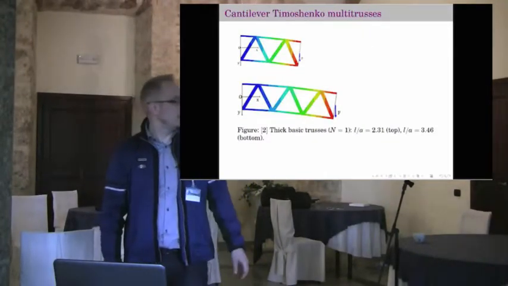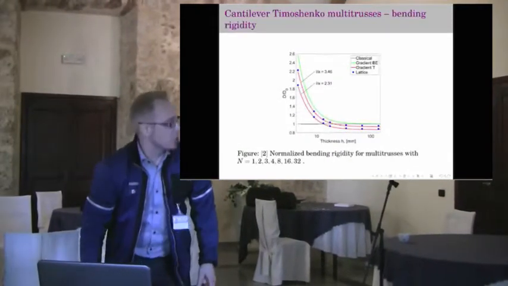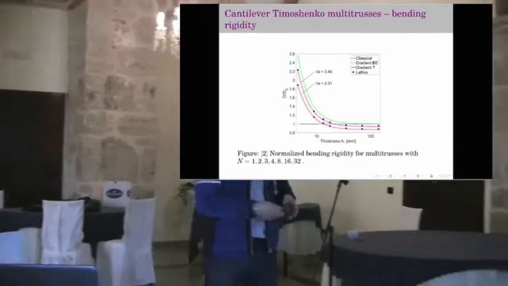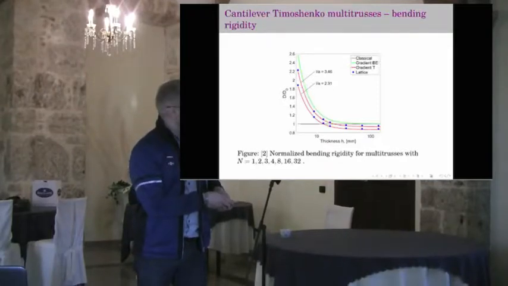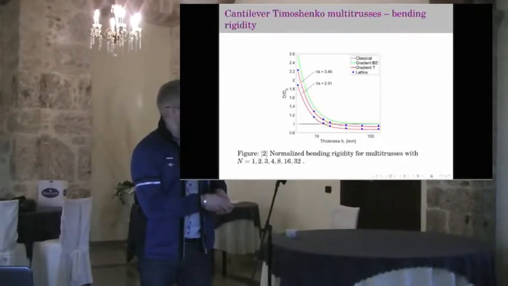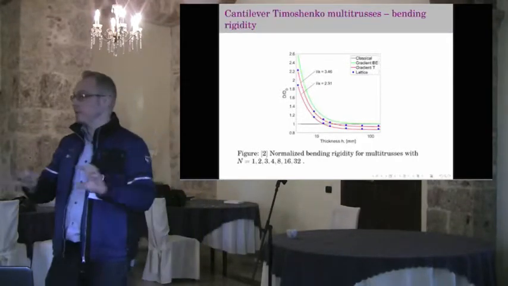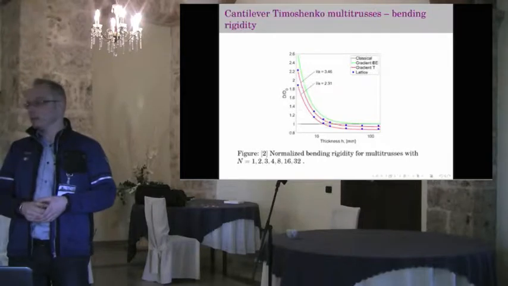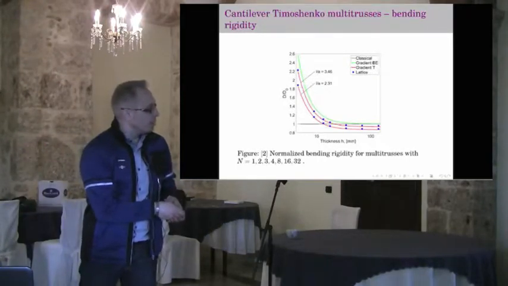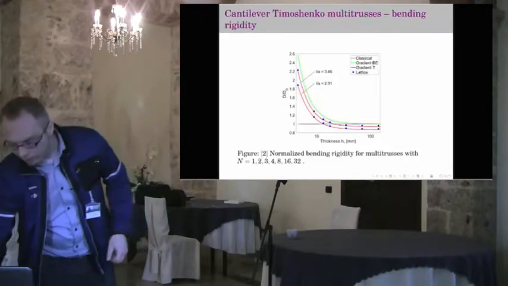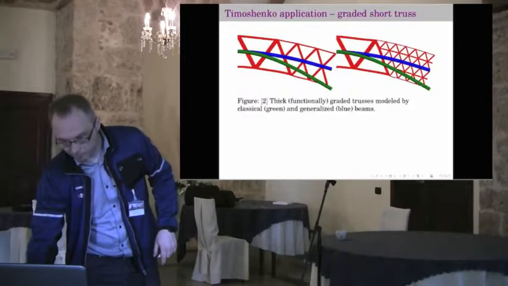And here, Timoshenko one, I go very quickly, just to show that there is a difference. If you have a thick beam or short beam, Euler-Bernoulli, the green one, is not close to those dots, which are once again the different discrete multi-trusses. But you need to have Timoshenko. This is for the short one, and this is for the longer one. So we had 2 kinds of Timoshenko beams here.